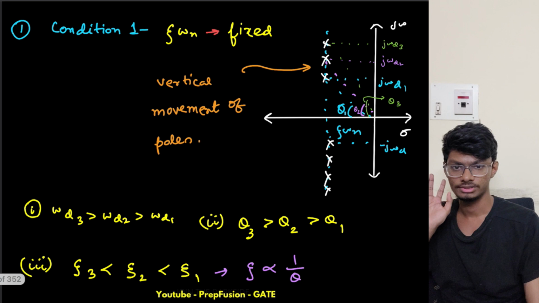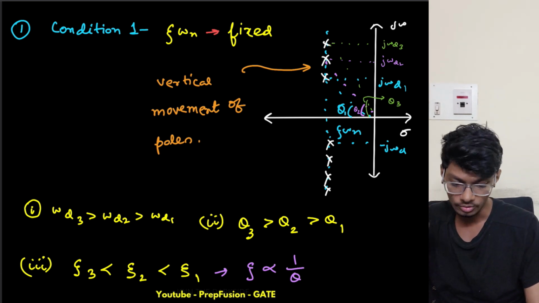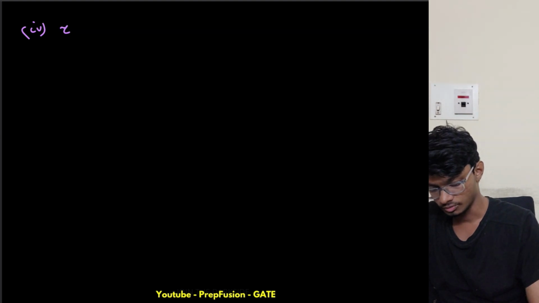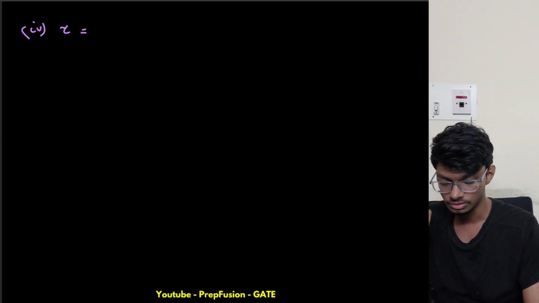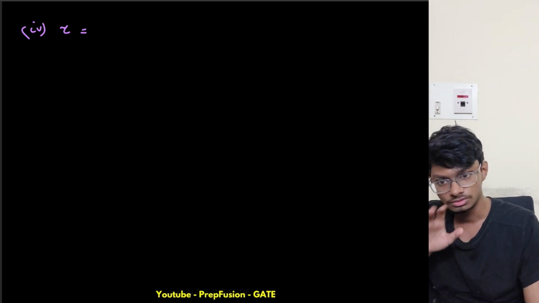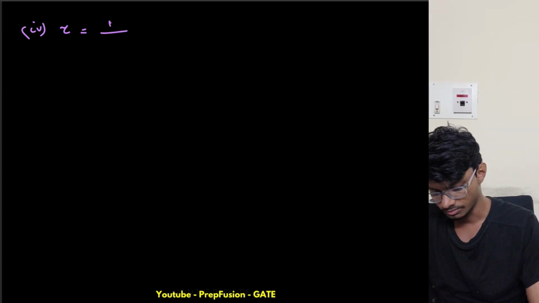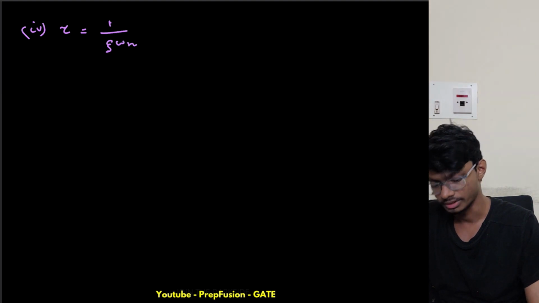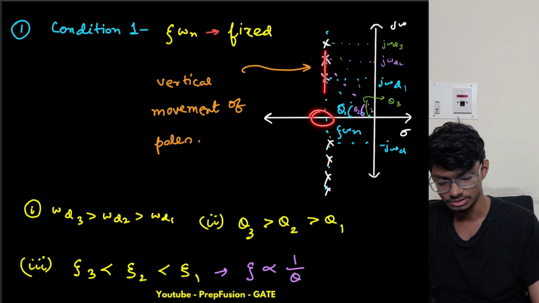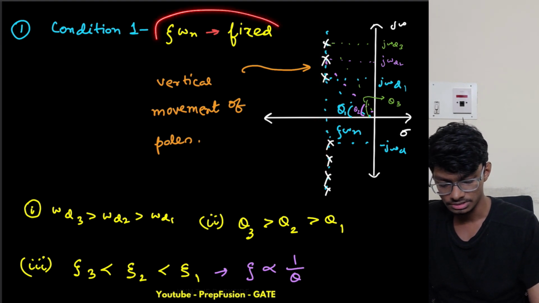So now let's solve for the other time domain parameters. One thing I can do is compare the time constants of each of these. So my fourth parameter is the time constant. So what is my time constant equal to? Time constant equals simply 1 by zeta omega n, right? Now this is constant, right? This location is constant, okay. I'm not varying my zeta omega n, okay.